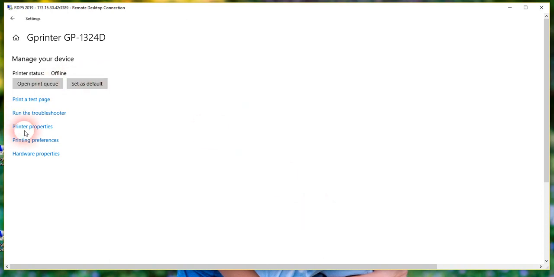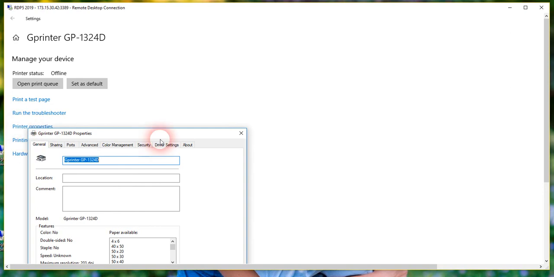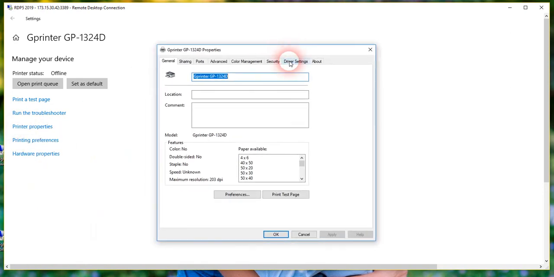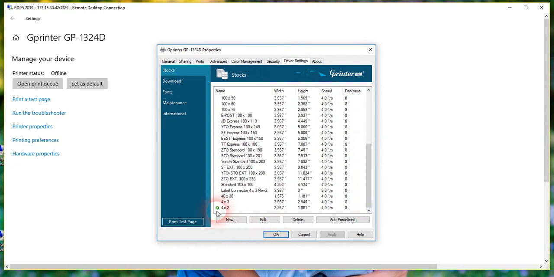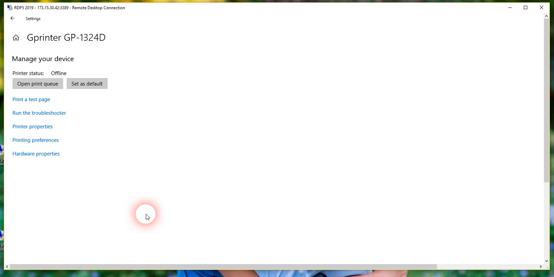And if we also go to printer properties again, now that we've applied those preferences, you should see here where the green arrow is now next to the one that you set in the preferences, so it'll stay with that stock for you, kind of as your default. So hope this clears up any occasional problems that you might have with printers not printing one page when it should just print one page, if you're getting excessive labels coming out. Thanks.